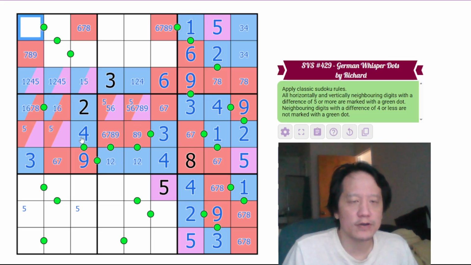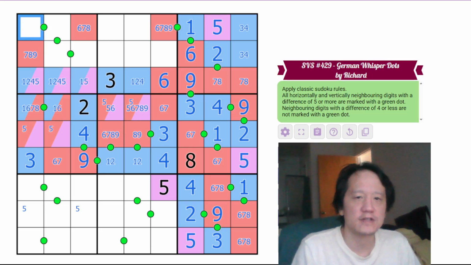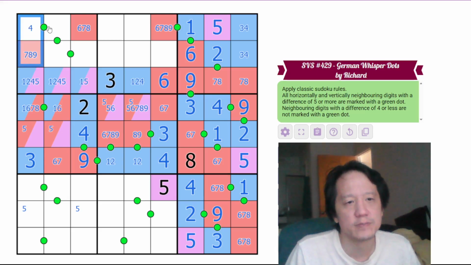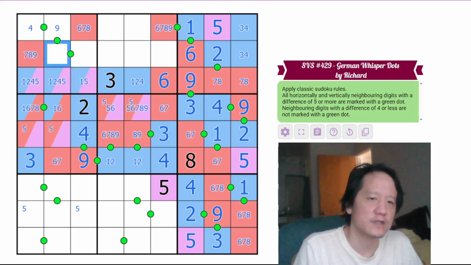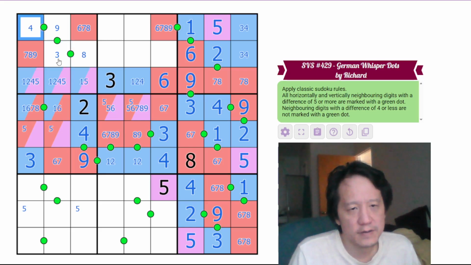What you cannot have here as a low would be a 2. If this is 2, that would necessarily be next to this. So this would be 4 at least, if it's a low. It cannot be 1, 2. It can't be 1 or 3. And if there's 2 were here, there would be a green German whisper dot between them. So if this is 4, this is 9. This would have to be the 3, because there's no other place for the 3 in the box, and this would then be 8. That's possible.